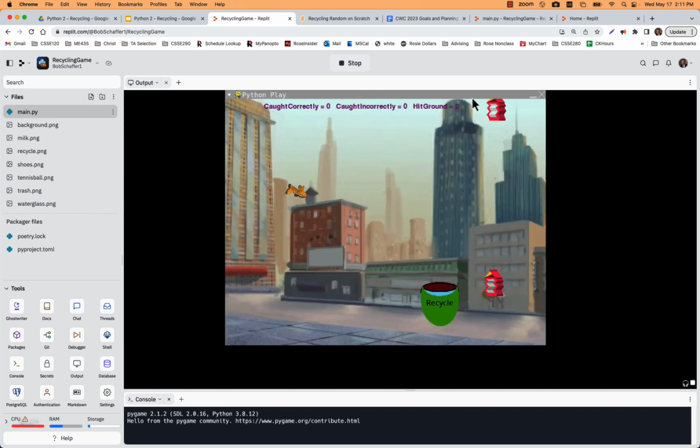What's going on is you use the left and right arrow keys to catch stuff. And so the recycling thing should go in the recycling bin, and then the trash thing should go in the trash bin. We've done this in Scratch if you were watching the other camp, but I'm guessing this is all new to you. And you can see that you switch between recycle and trash. The way you do that is that you hit R or T. It's hard for me to talk and explain. Maybe I should just lose.